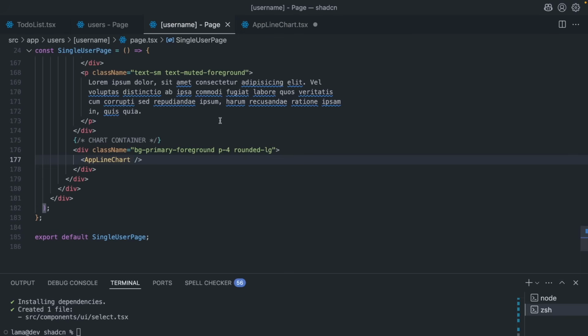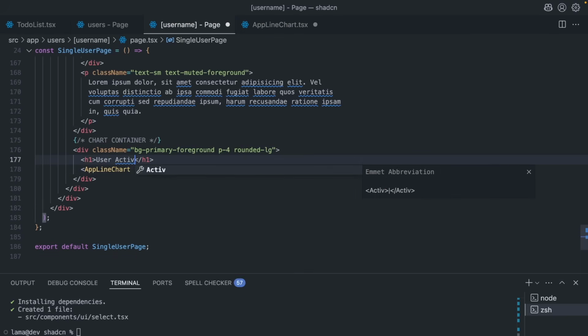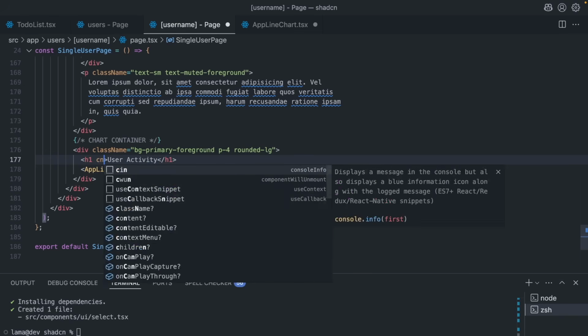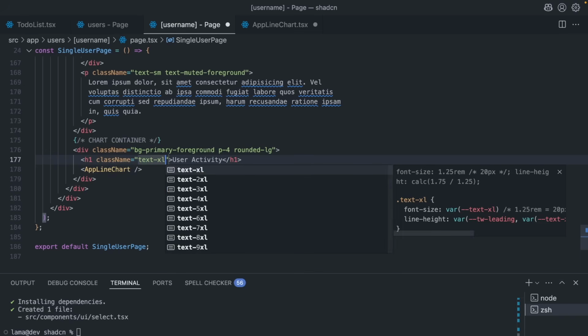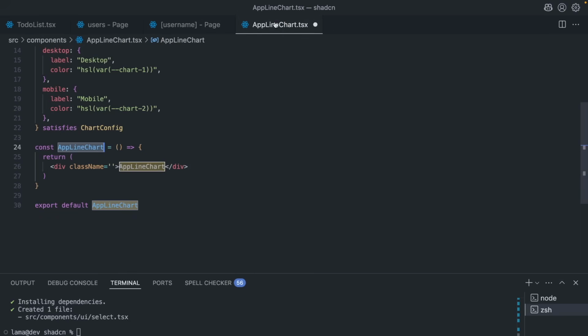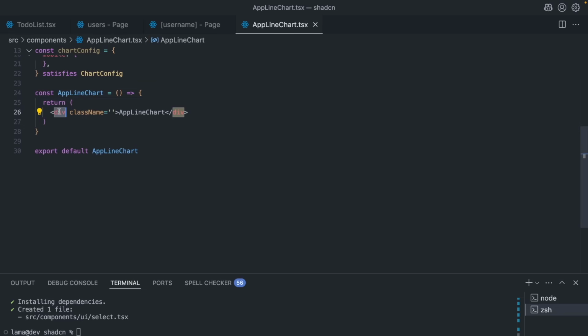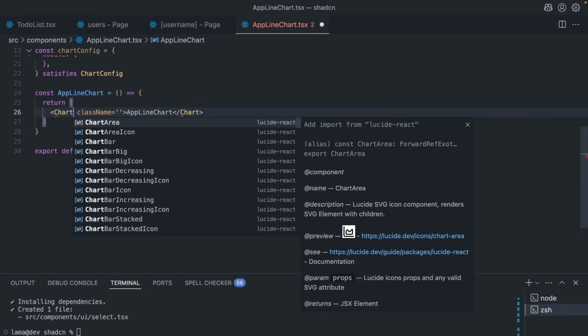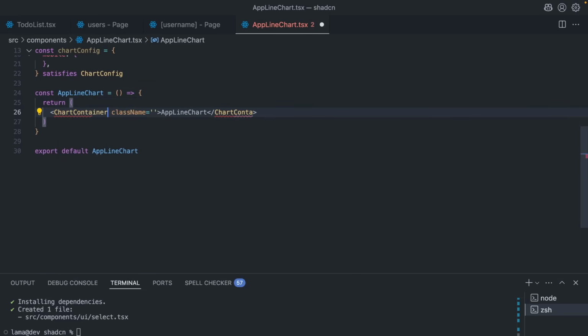Firstly, let's add our title here, h1 tag, and user activity. Text XL and font semi-bold. And remember how we are using ShadCN charts. Firstly, we are calling here the chart container from UI chart.